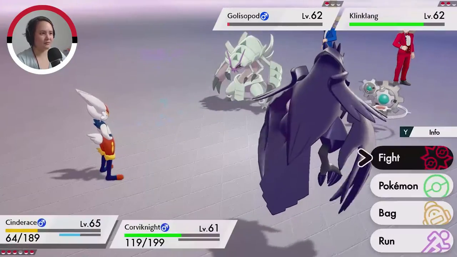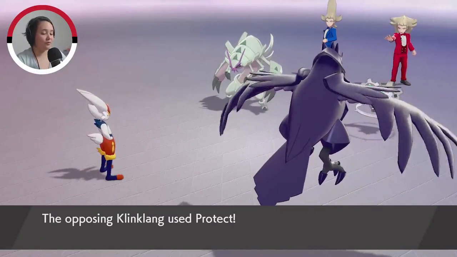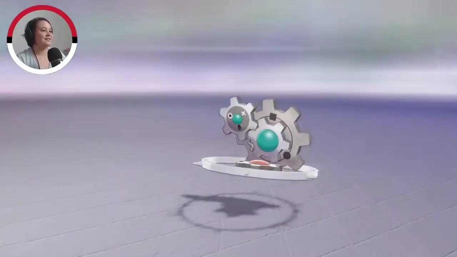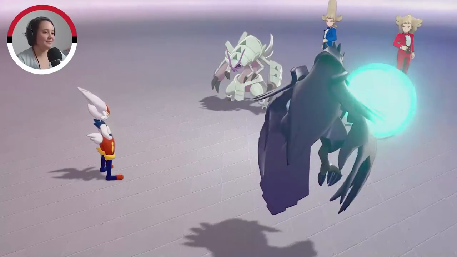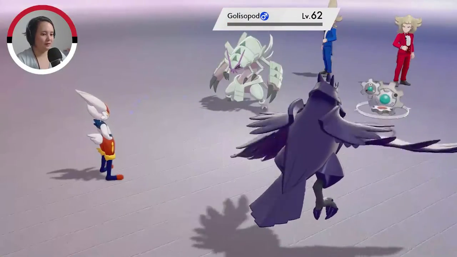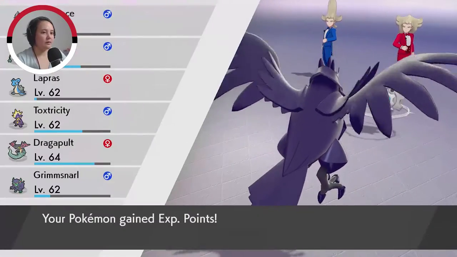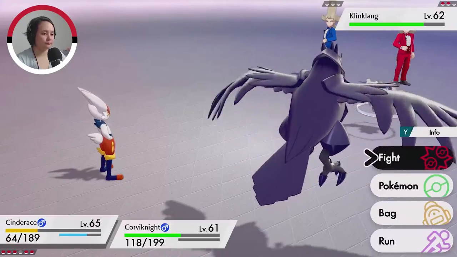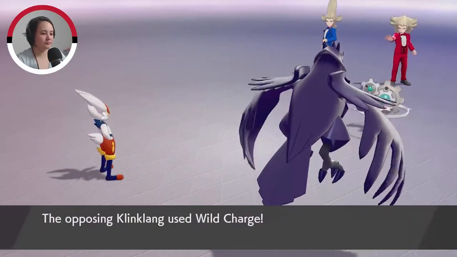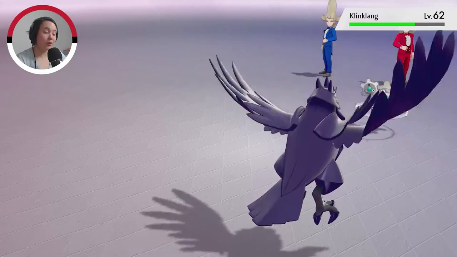Oh, this guy again. I'm gonna deal with him last. Hopefully, if Corviknight has any brain, it will hit the other guy. Corviknight, please do that. Thank you. Okay. Pyro Ball. Wild Charge. Oh, you should have. This really did that. Okay.